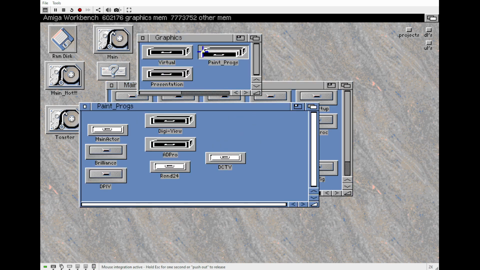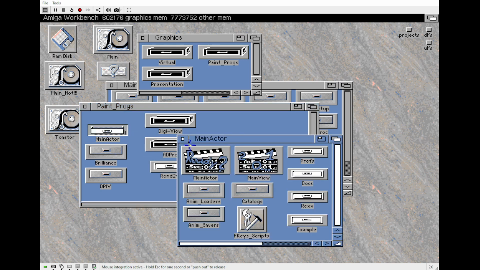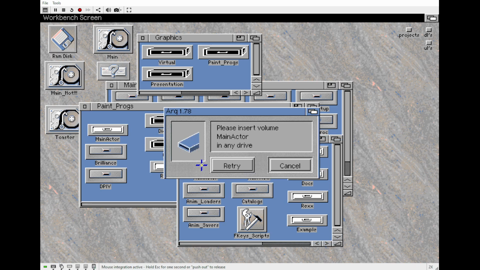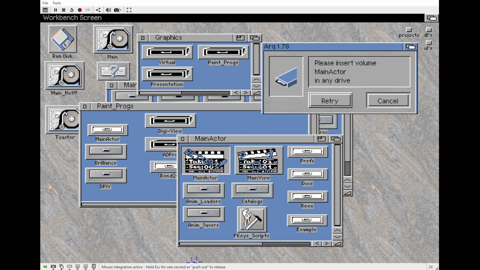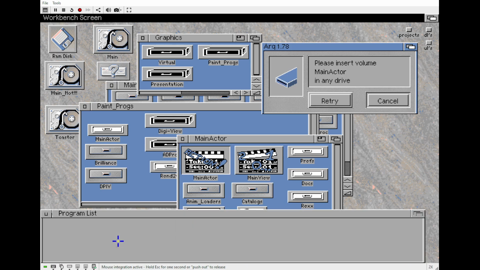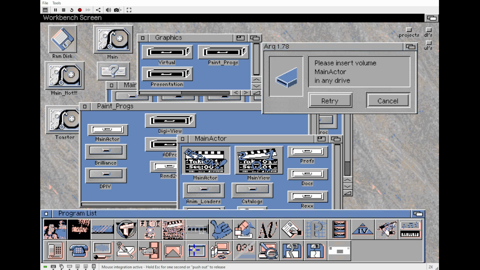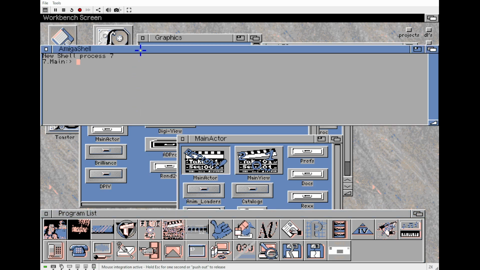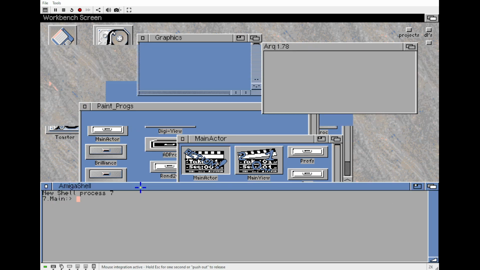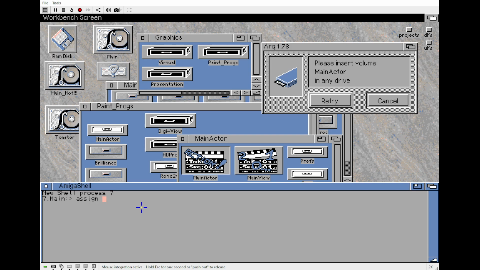We were in paint programs. Main actor, I think, was a... Please insert this disc. Yeah, again, I have to do an assignment to make this work. Let's try that again. Let's see if I can remember how to do this. So I'm going to come down here, assign, and it was called main actor, and it's going to go to DH0.